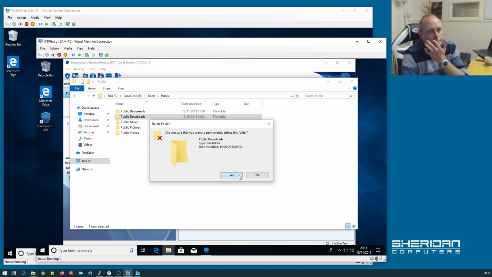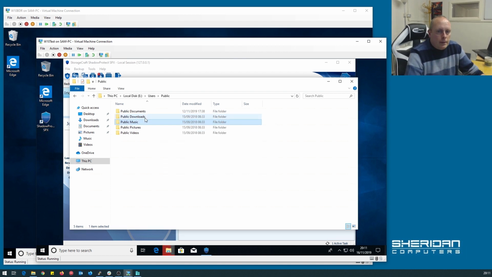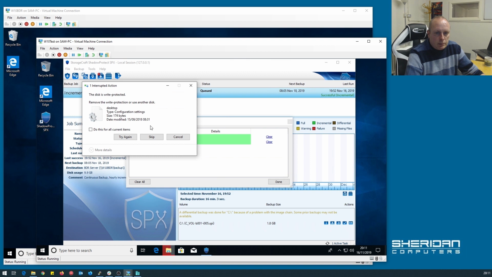And it won't actually delete. So that's a pretty safe way to do your backups. Disk is write protected.